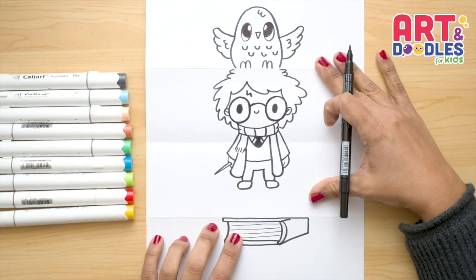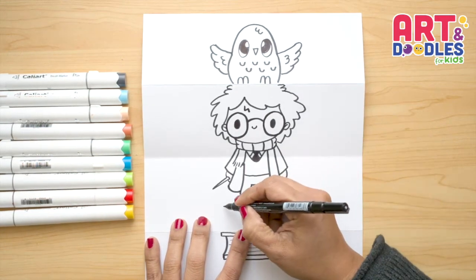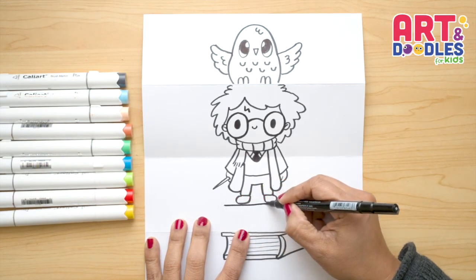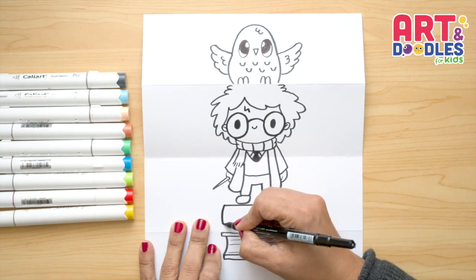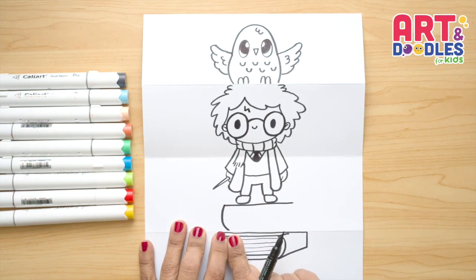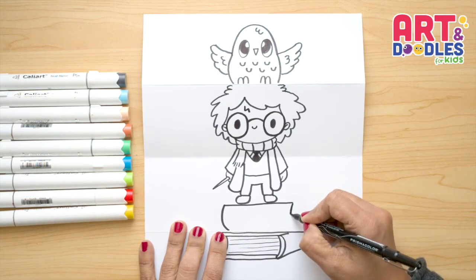We are almost done. We are very, very close to be done. Let's just draw the last book that he's standing on. We're just gonna do a line to go across underneath his feet. And we're just gonna go across. And we still have a space underneath, so we're gonna do here a curve. And make sure that you're not gonna cross the folding part. In this side, I'm gonna do here another curve.